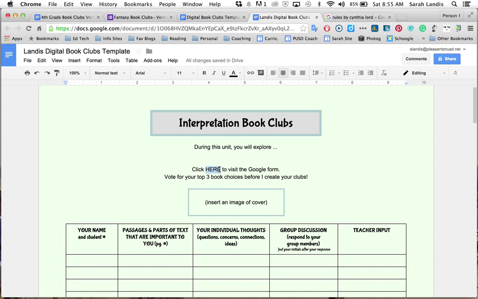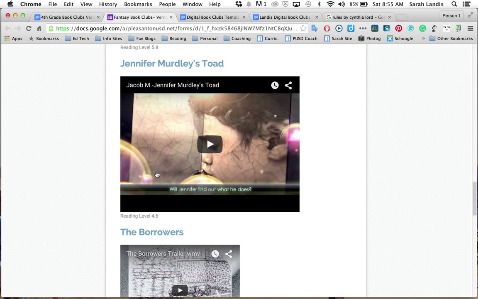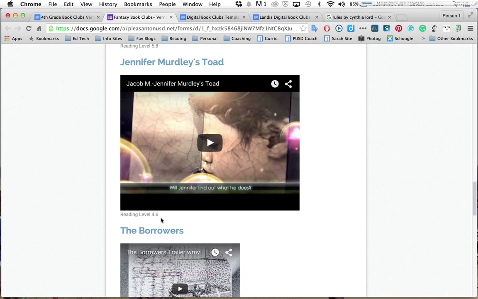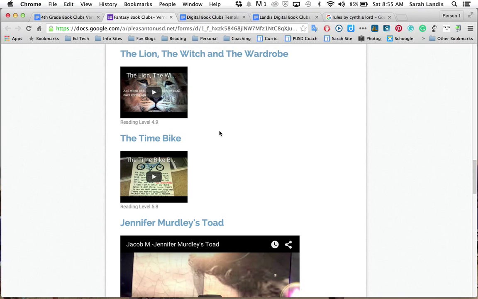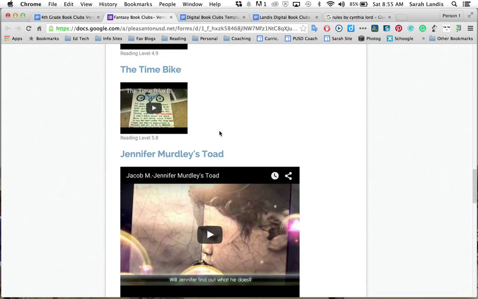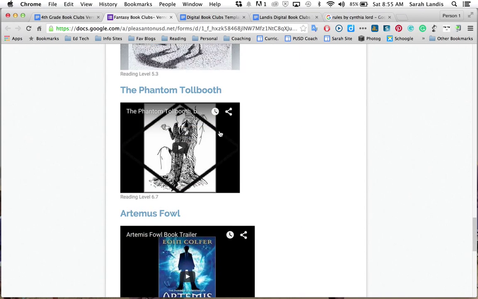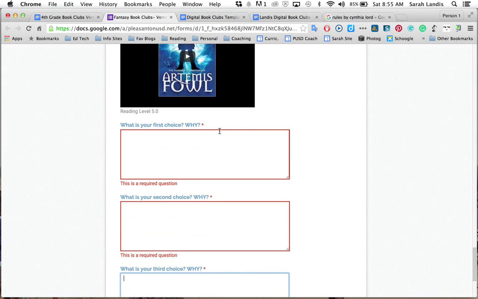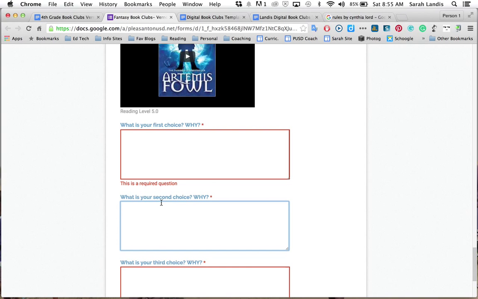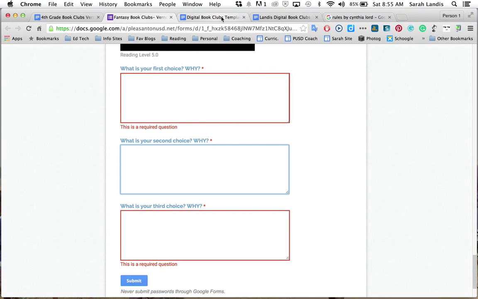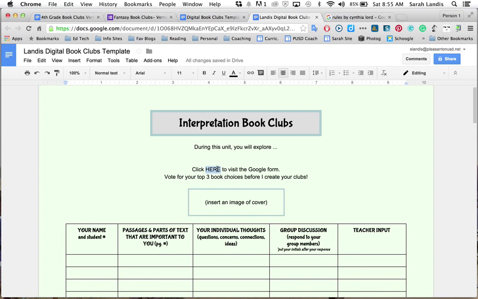This gives you a chance, if you wanted to, to link up a separate Google form for students to go in ahead of time and pre-select some books that they might be interested in reading. So for example, this is a 4th grade fantasy book club form, and we have linked up different book tutorials and book trailers. What that does is give the kids an opportunity to preview the text and then make a choice. So that gives kids a little voice and choice. So that's an option for you there.